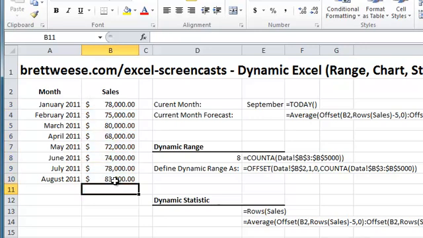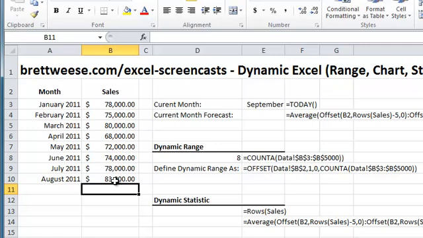Next, we're going to use this dynamic range to create a dynamic statistic. And what we're going to do this time is, instead of the COUNTA formula, we're going to use the ROWS formula and insert our dynamic range into that formula so it's always counting the number of rows in our data set. We're going to wrap those rows in two OFFSET functions and wrap that in an AVERAGE function or any other statistical function to create a dynamic statistic. For instance, say we're trying to create a sales forecast for the current month. Say we've determined that the previous 6 month average is a sufficient forecast for this month's sales. What we want to do is create a dynamic average that will always calculate the last 6 months worth of sales and plug it in as the forecasted number for the current month.